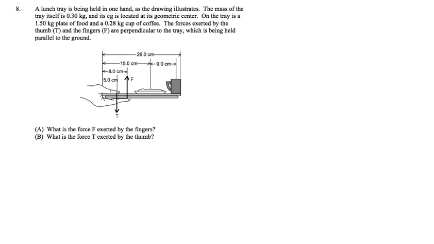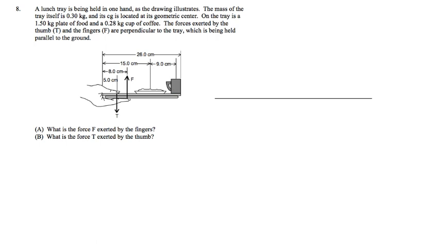So what I would do in this problem is, first of all, this line that I'm drawing will represent the tray from one end of the tray to the other end. And I know that the tray has a full length of 26 centimeters because that's the beginning of the tray and that is the end of the tray. So rather than have the numbers that they have here, I want the distance from there to there, the distance from there to there, the distance to the center of the tray, to the plate, to the cup, so I have all the individual distances along the way.